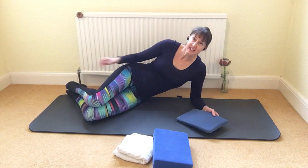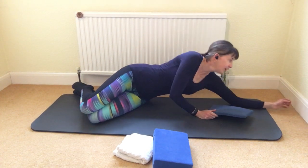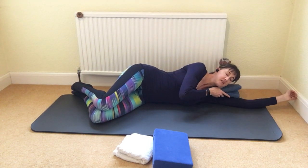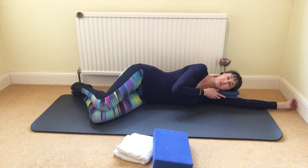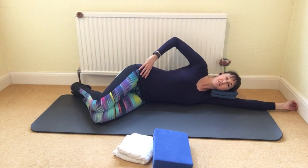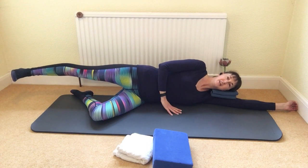Again, you want your feet stacked one on top of the other, knees level, arm under your head if you prefer this position, and a thick cushion under the head if that's more comfortable for your neck and shoulders. Shoulders are stacked, hips are stacked, knees and feet are stacked. And when you're ready, lengthen that top leg.